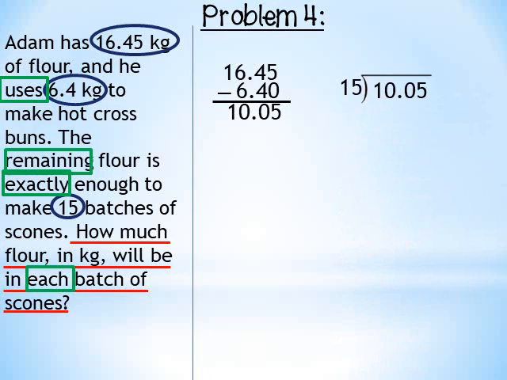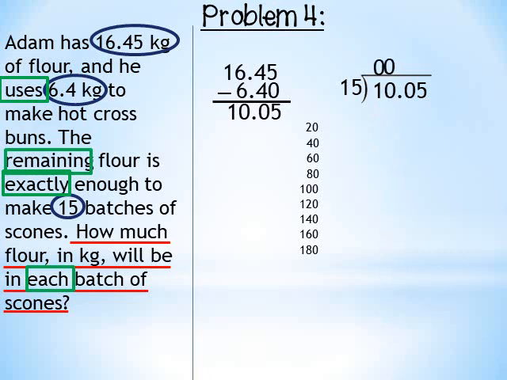So put your 15 on the outside and your 10.05 on the inside, and then you're going to round to your leading digit so that the 15 is going to round to 20, and that's a very interesting number because 15 is actually 5 digits smaller than 20. So keep that in mind when you're trying to find the best number to multiply with. So skip count by your 20s, and let's go ahead and start to divide.